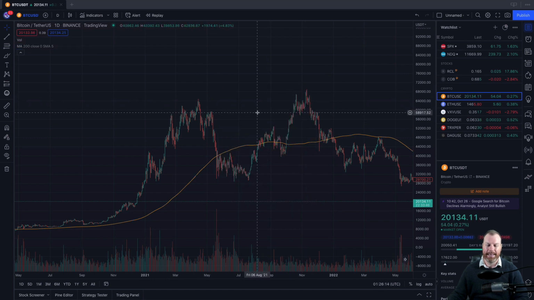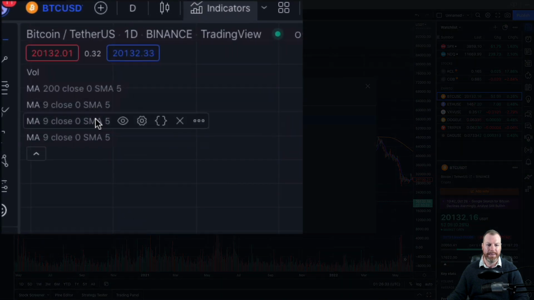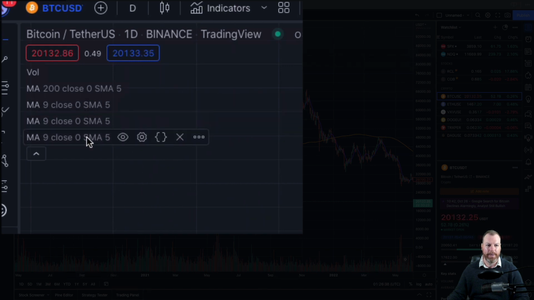Let's add in another moving average, and we're going to see if we can find something called a golden cross, which is a long-term indicator for market sentiment in the crypto space. So I'm going to click on indicators again. Because I've done a favorite on moving average, I'm simply going to click that again. I can actually click that as many times as I want and it will add new instances of the moving average. If you want to get rid of one of your moving averages, you can hit the X right here, that'll remove it. If you want to simply hide it for the meantime, you can click the little eye icon and it will show and hide that moving average.